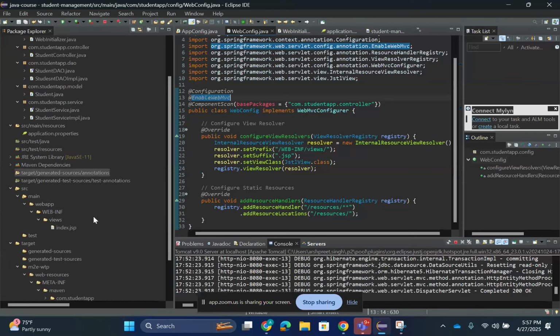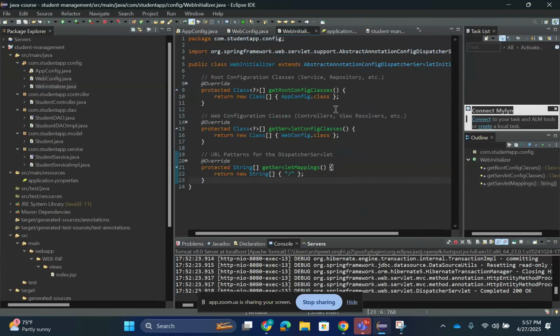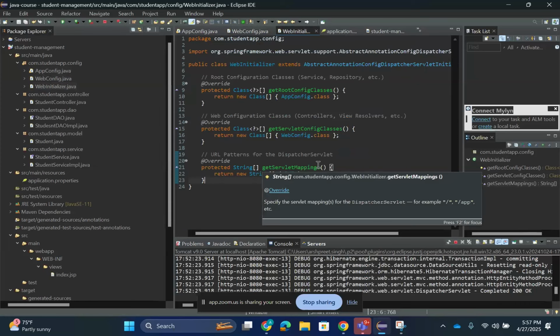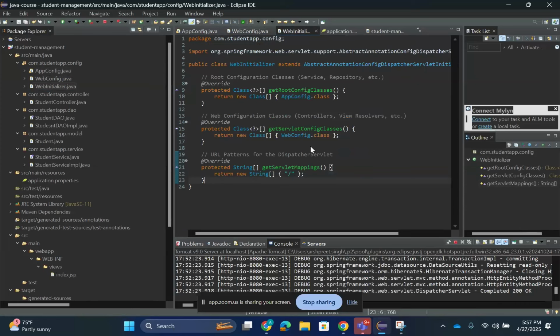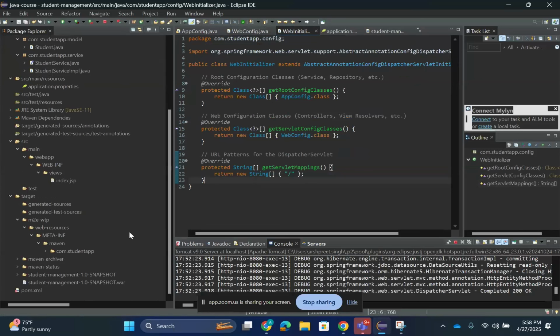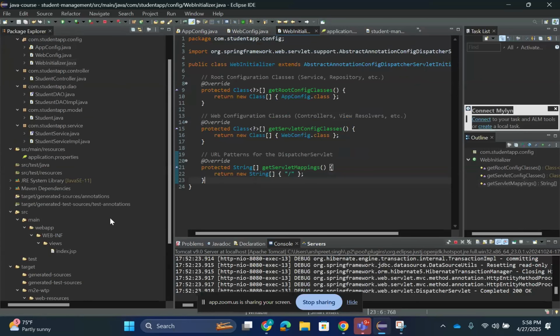What about inside the next file? Coming to that. In this, we are just initializing those. What it does is start the app configuration and web configuration, and start the servlet, the controller. That's it. Someone needs to start this class as well, right? And we are making it protected, because we don't want anything else to manipulate that. This is the front end part, so it also needs to be connected to the front end later.